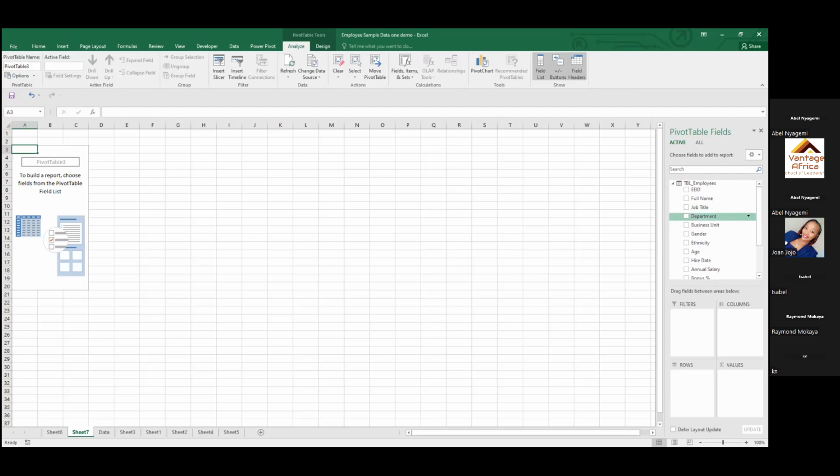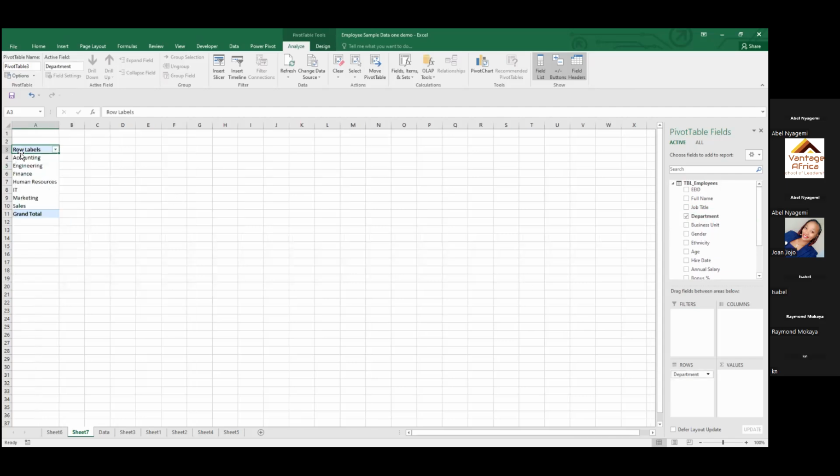We can use the number of people in the various departments. We take it to rows. As you can see, we already have the number of departments. They include accounting, engineering, finance, human resources, IT, marketing, sales. We've just taken it to rows. As you understand, number 3, 4, 5, those are rows.